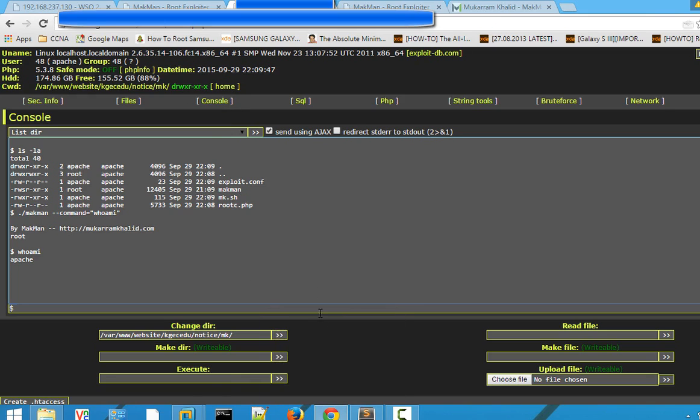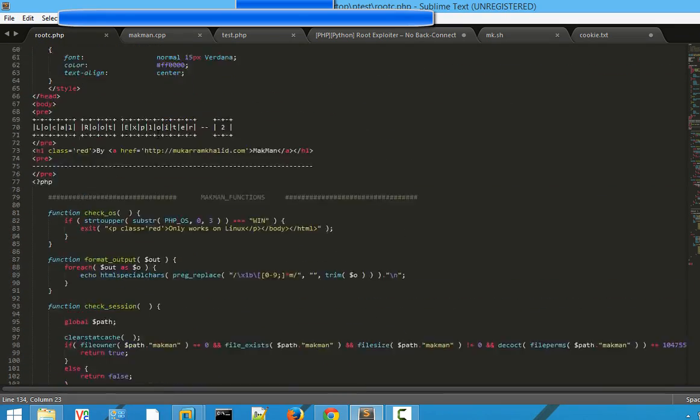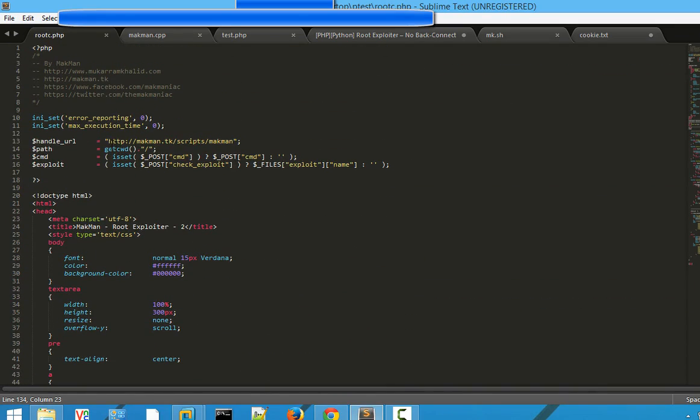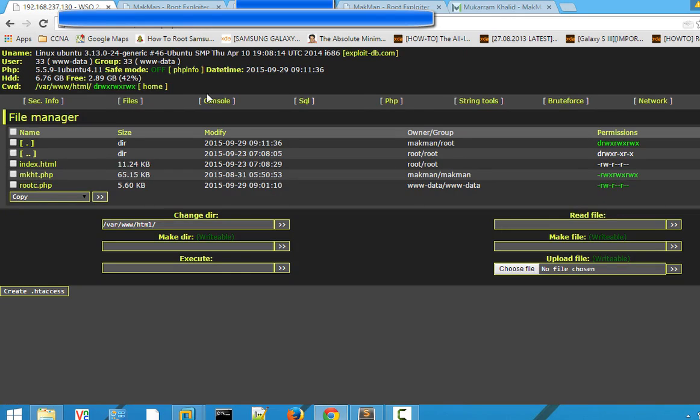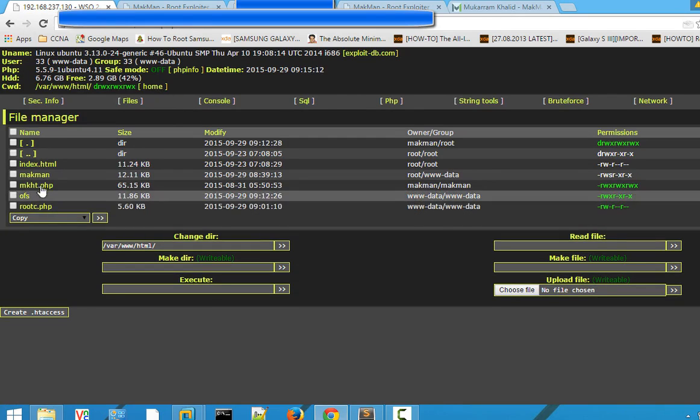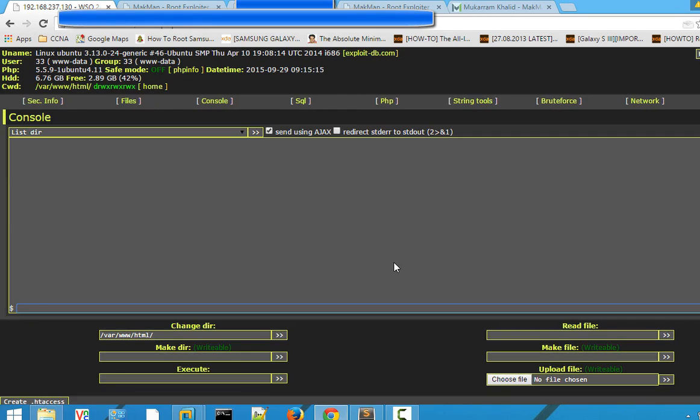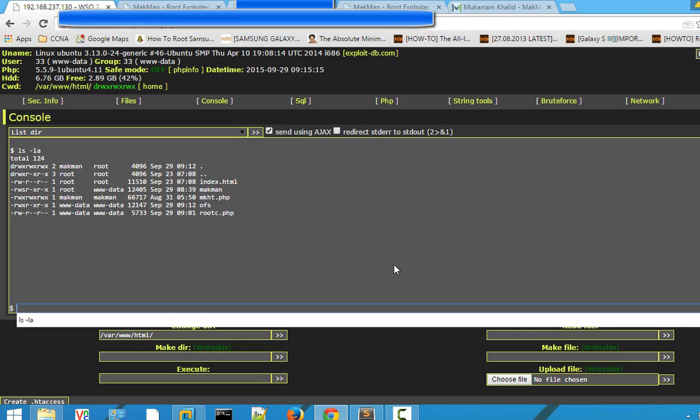I have already compiled this binary and uploaded it on makmn.tk. The URL is given in the script. It's here, this is the name of the binary executable. So you see, I don't need to use the rootc.php anymore. Let's check this on this server.